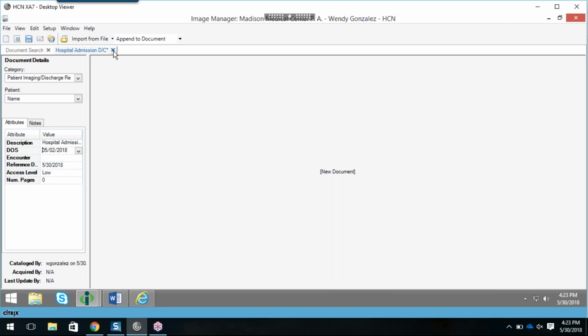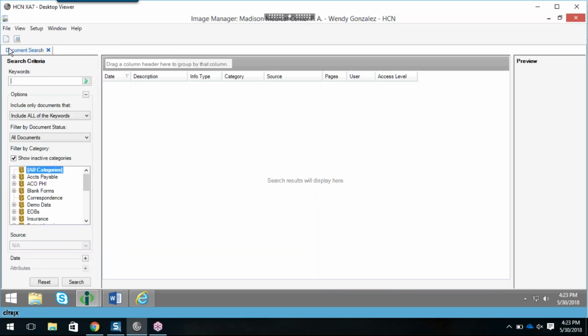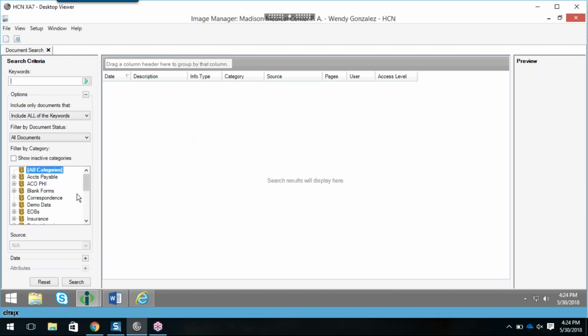When you come into this window for the first time, what you will automatically see is a document search option. So if I go to document search, that means I am searching for documents. So if I want to see documents that have been scanned into discharge records, or documents that have been scanned into patient info, either for a certain attribute or a certain patient, let's say Brian Abner.